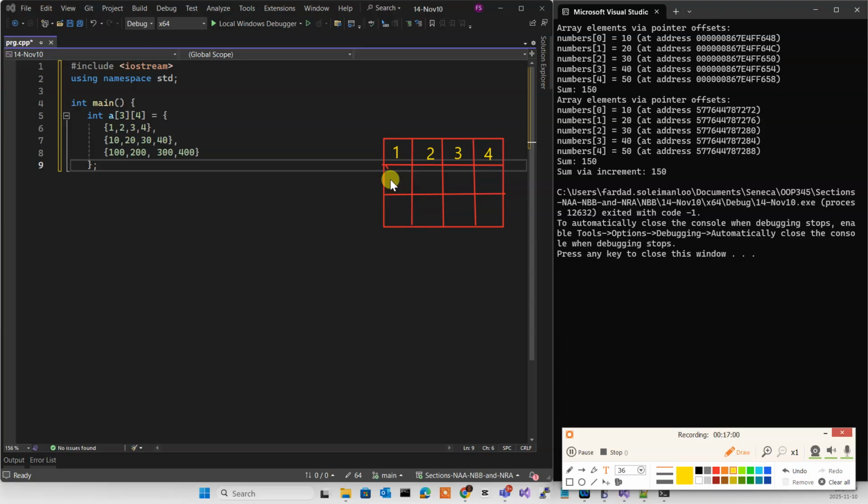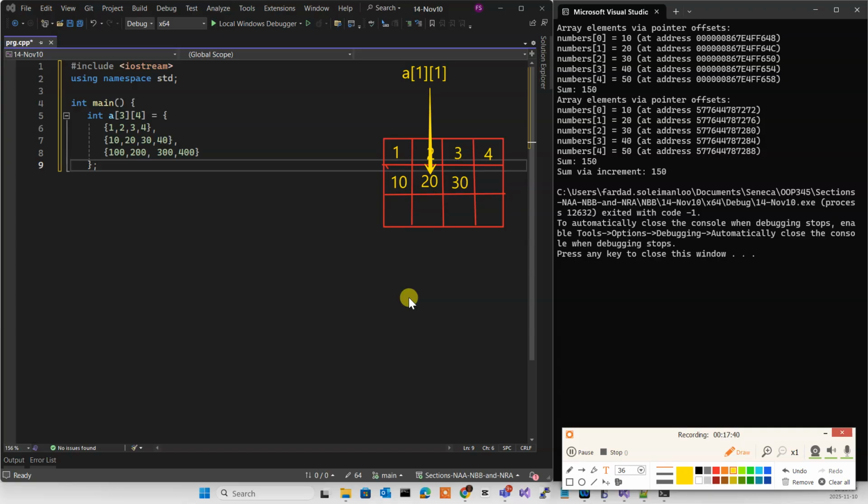In here I'm going to have 10. In here I'm going to have 20 and 30 and so on and so forth. I'm not going to go through the whole thing. So I have an array, a two-dimensional array. So essentially this one, for example, will be A1, 1, right? This will be A11 because this is 0.